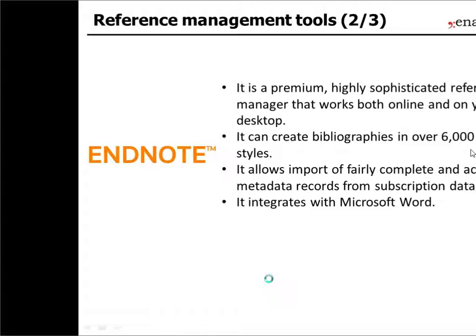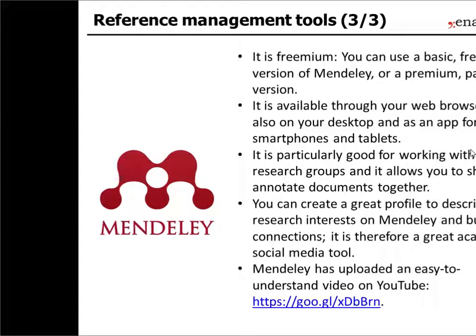Mendeley is another tool. It's a freemium tool, so you have a free basic tool as well, and you also have a premium tool. In addition to being a very good reference manager, it also has several other features such as Mendeley research groups, which help you share research, and you also have Mendeley stats, which help you gauge how well your work is doing online and the social media recognition that it has got. Also, if you want to see, there is an easy to understand YouTube video of Mendeley. Again, we will share the recording of today's webinar with you, so you can go to this link and look it up.